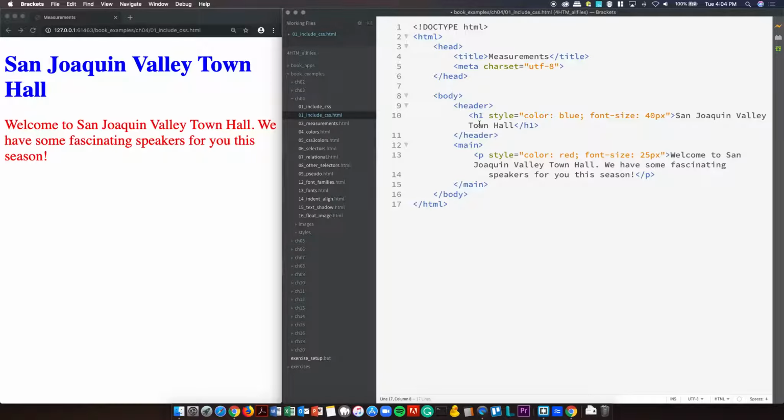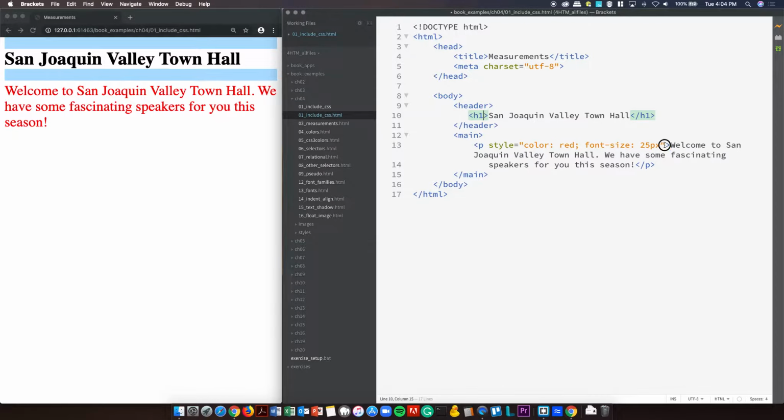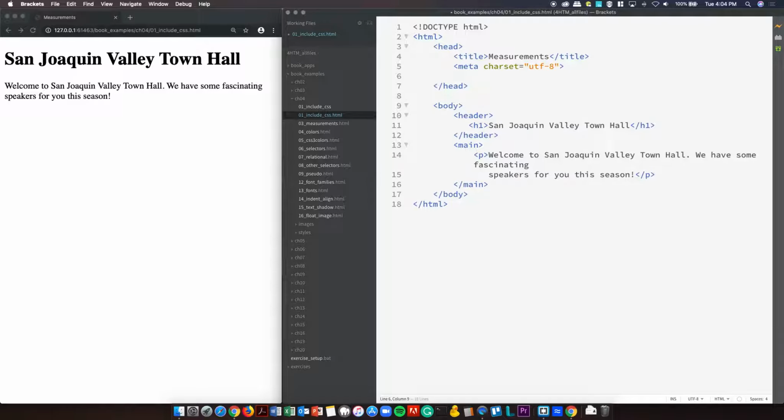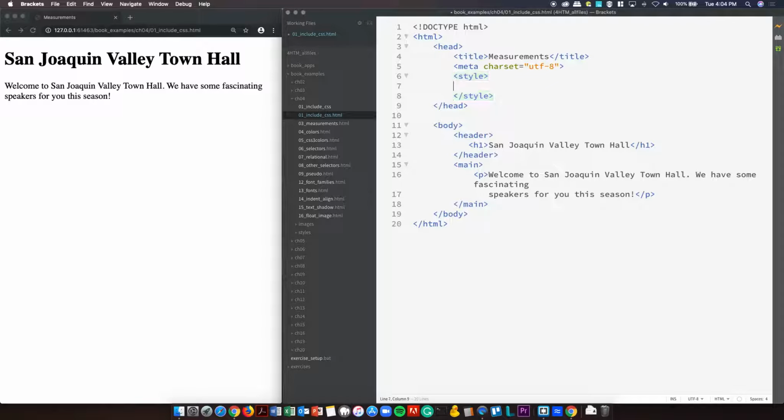So the second way that we can do this, and I'm just going to delete these rules here, so we keep it the way it was, is here in the head element, an element called style. So we come here and we set the same rules.